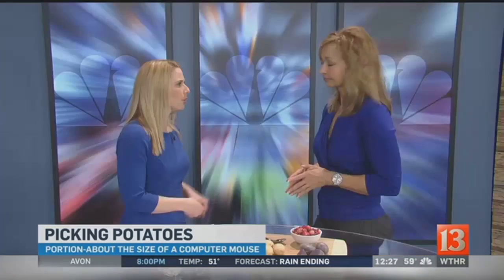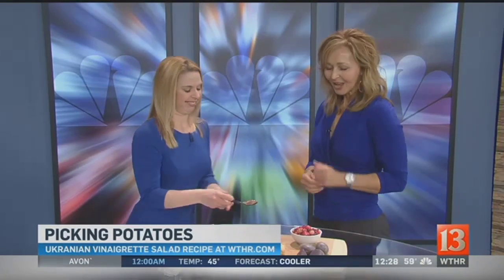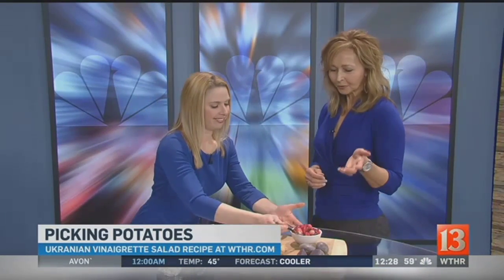Potatoes have had a bad rap, but they necessarily don't need to. I'm going to share with you one of the best potato salad recipes I have, and I grew up with this. My mom made this — so thank you, mom. It's a vinaigrette, and it's a wonderful way to use up beets, potatoes, beans, carrots, and dill pickles. And the nice thing about this, Nicole, it's drizzled with olive oil as opposed to a fatty, heavy dressing.